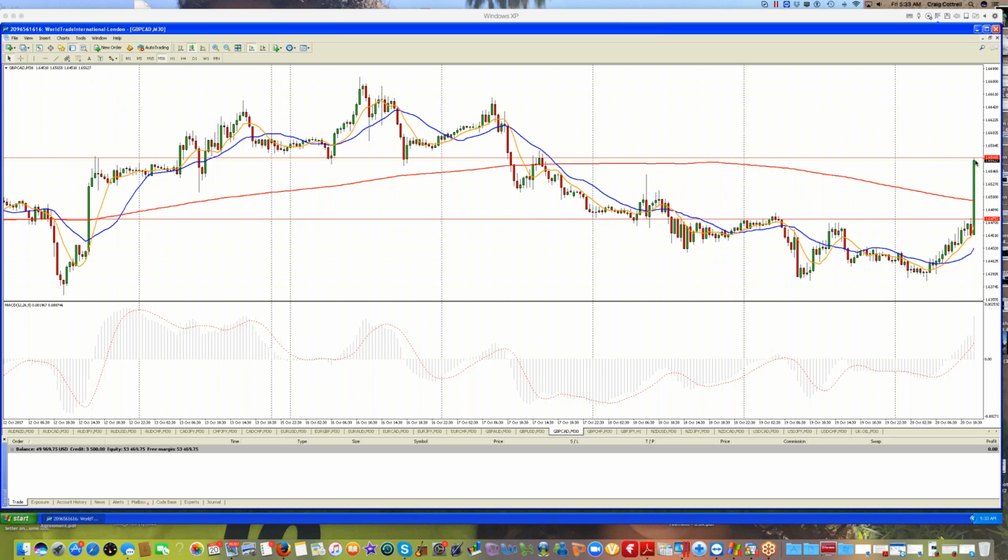Now, I'm not going to try to continue to play this spike at all, okay? We know about 75% of the time, after you have these big outlier spikes, we get a retracement, okay? Whether it's this candle or the next candle, I'm going to wait to the top of the hour now and wait for a pullback. Wait for the 8 and the 20 to catch up to it.